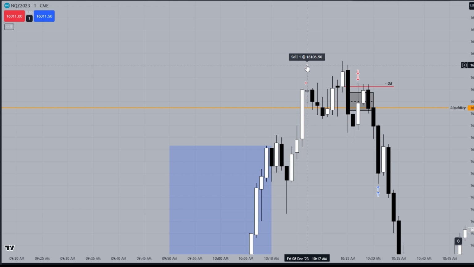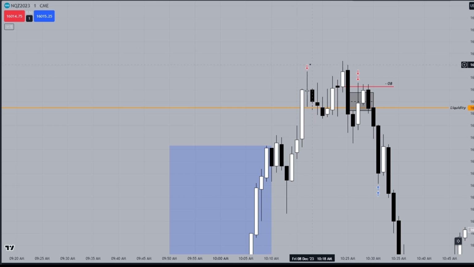If you're not familiar with what a turtle soup is, all it is, is an entry model where you're buying when price moves through liquidity and you don't see any reason for it to go higher. The way that is confirmed is by price quickly moving away from your entry. You can see that's exactly what we got right here. We immediately wicked out and began moving lower. We do see one more move higher before displacing significantly lower and leaving behind a fair value gap and a bearish order block.